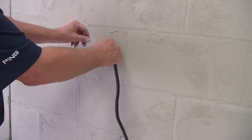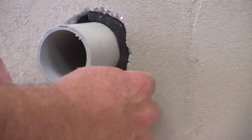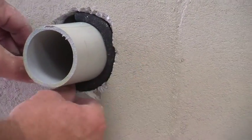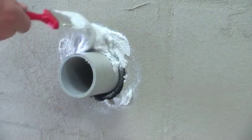If you have any penetrations coming through the wall, you need to first fill the surrounding gap with backer rod. Then use the paintbrush to apply the flashing mortar, which will completely seal the opening.